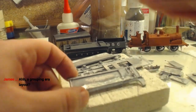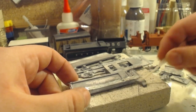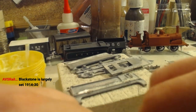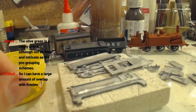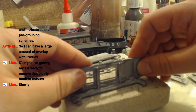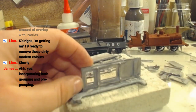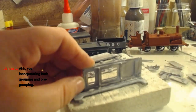So we're going to put plenty of flux on there. Because, of course, you cannot have too much flux. We are going to use Alex's solder, since she provided it for me to build this with. You know what you didn't provide, though, Alex? Wheels. That is where that sits.